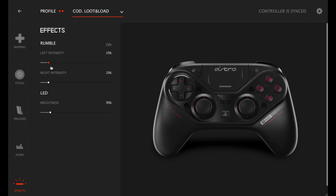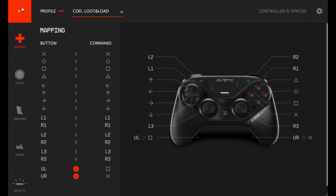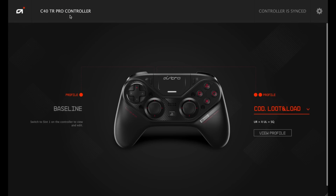And you see here on my rumbles, I just turn them down to 10%, so I don't have to turn them off, I just want them real low. All right, so that's the software. After you've updated your controller and your dongle for the wireless and you have the software all up to date, then you get into the game.